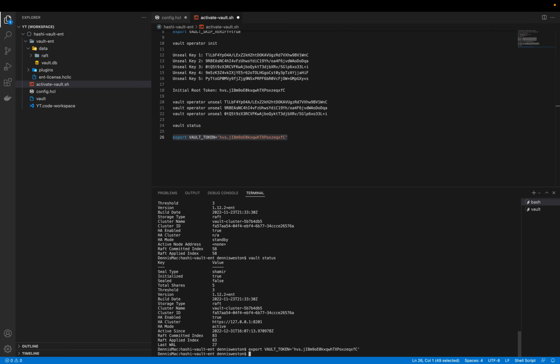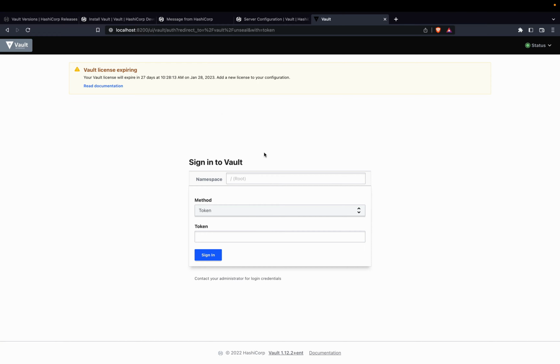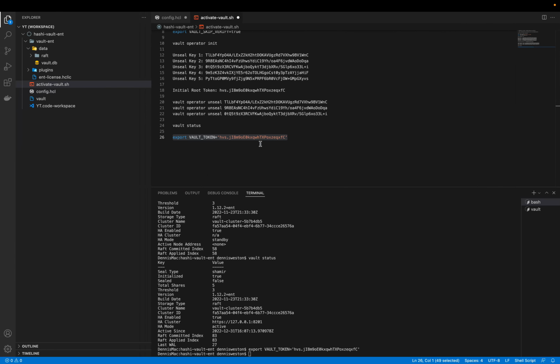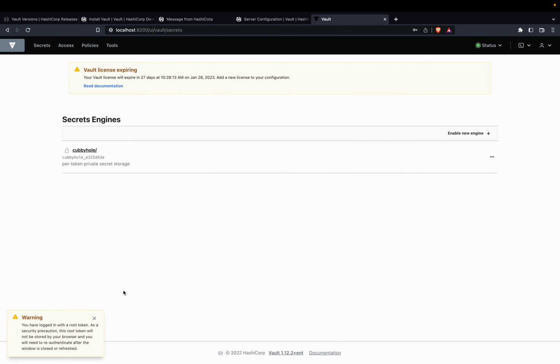And then if we get into the namespace structure, we can talk about what that means from namespace and policies. But right now I'm going to log into the root namespace. Oops, sorry, can't copy the whole command, just need the token. And we'll drop this here. And now I'm able to log in to Vault.